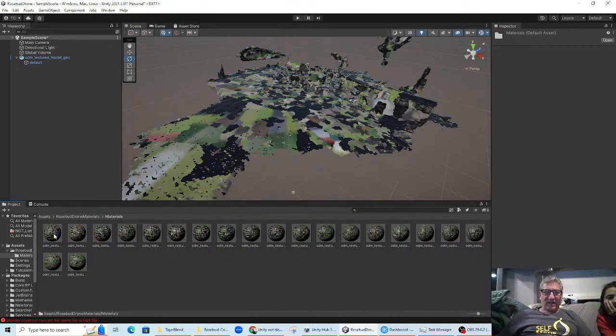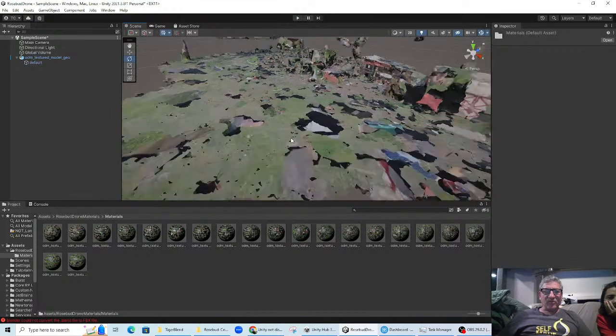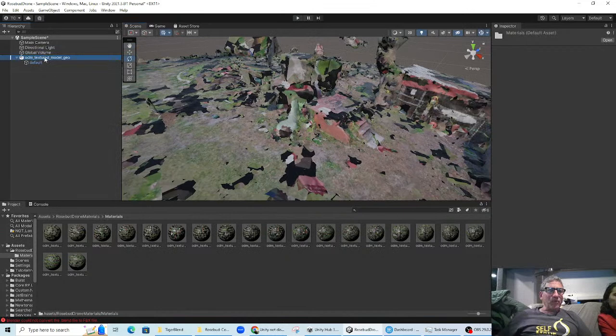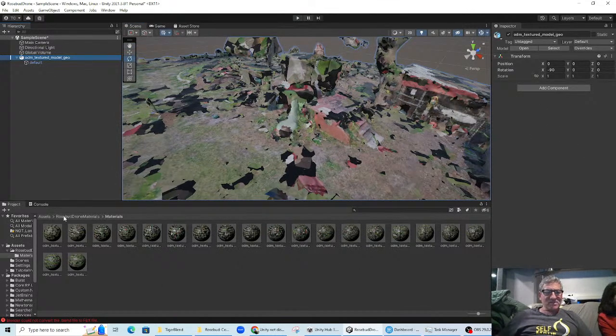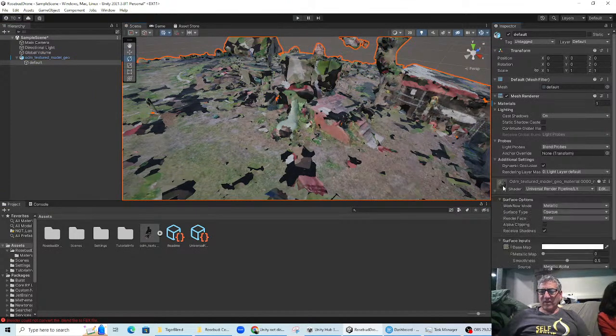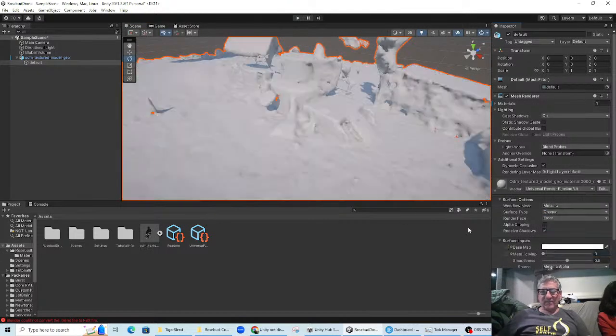I'm not sure why this worked before. Oh no, it's not working. It's like almost working. But it depends on what texture you took. No, but before it completely worked, remember? Go back. Do undo. Let me take this texture out. And reset.